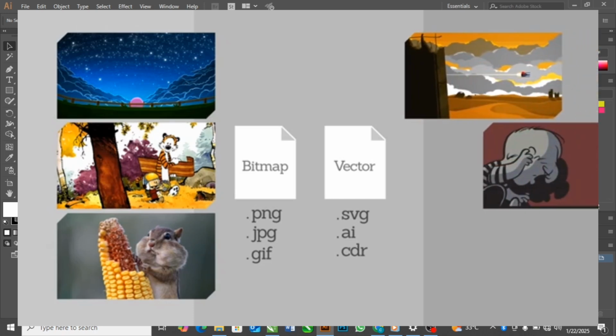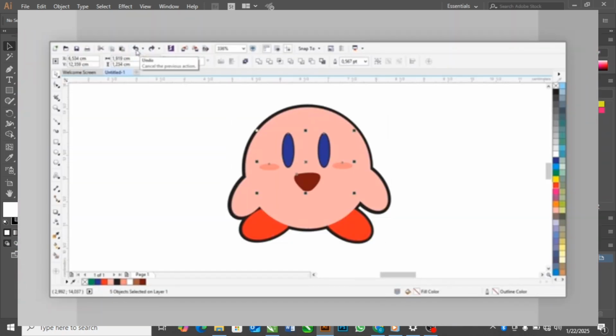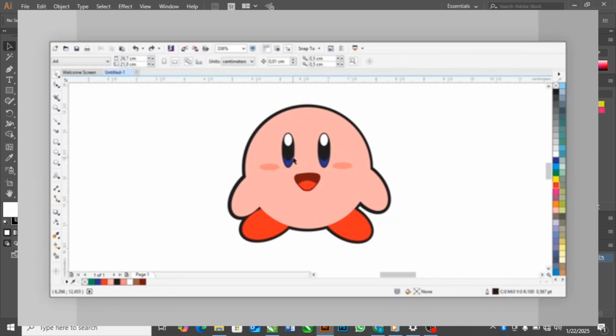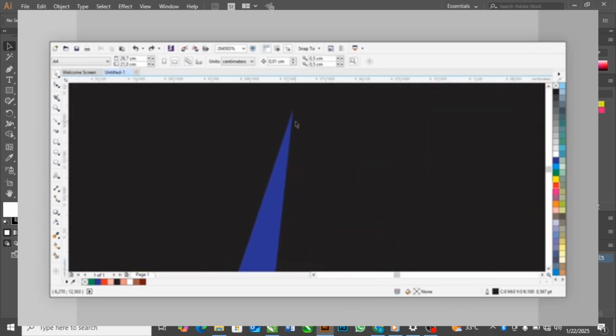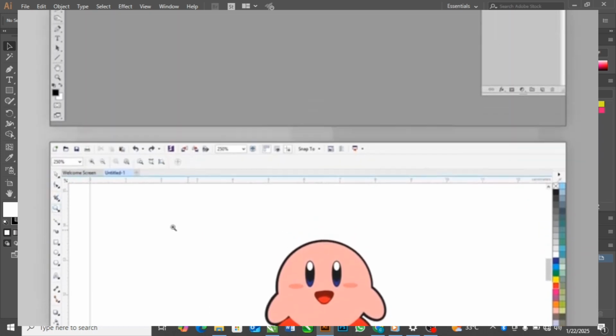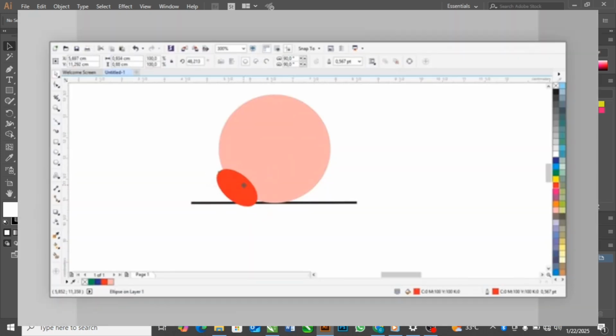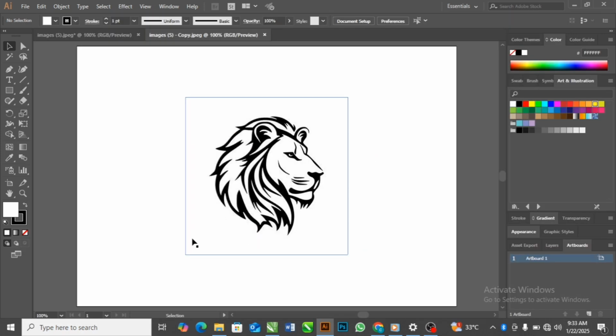On the other hand, you may ask, what are vector images? Vector images use mathematical formulas to create shapes and lines, ideal for logos and illustrations. They are resolution independent. That means they retain quality at any size, however they are scaled. Common examples are SVG formats, Illustrator, any artwork you do on Illustrator or any graphic design package, and the rest.